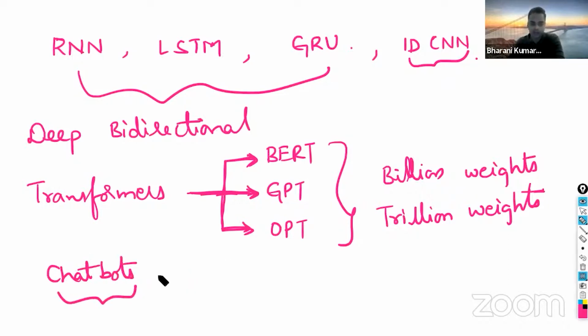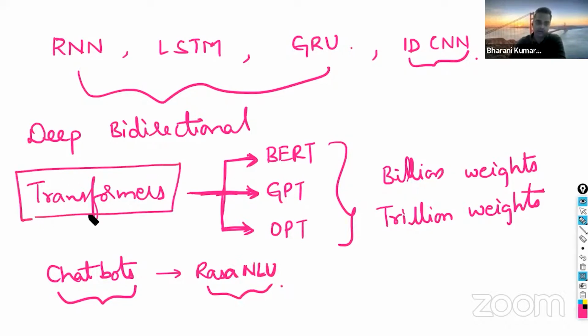To build chatbots, we also have something called RASA NLU, which is also famous, but certainly not as powerful as the transformer techniques. It's a world of transformers now. You have seen the movie pertaining to transformers. Now we have the algorithms pertaining to transformers. Amazing stuff, right? And all these weights can be reused.